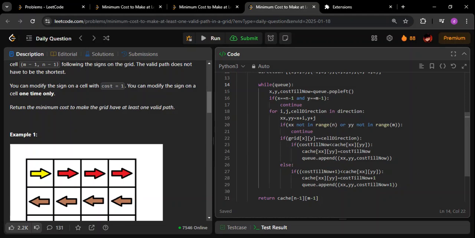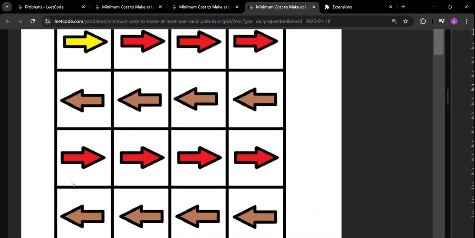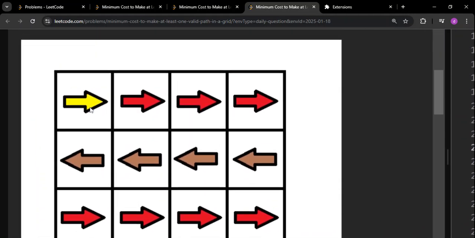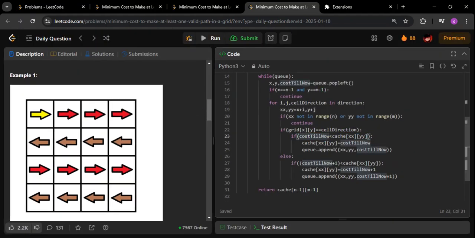One more thing is that, see this part, because of this condition, we will not be exploring multiple cases. For example, see this part. We are going towards the right. We are at row number 0, we are going towards the right. Then we will come down, and let's say we are again trying to go up. There is no need to go up, right? Why? How to avoid that? The idea here is, because I can reach any cell in the top row with a zero cost, I should not incur additional cost to reach the top row. So that is the basic idea why we are including this particular condition.